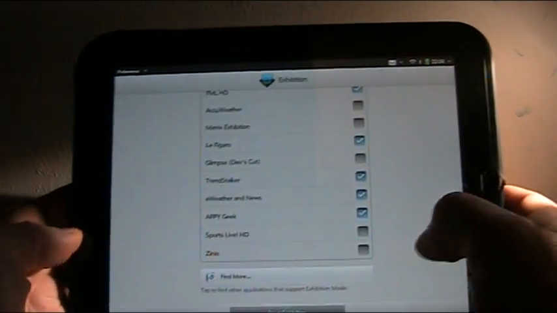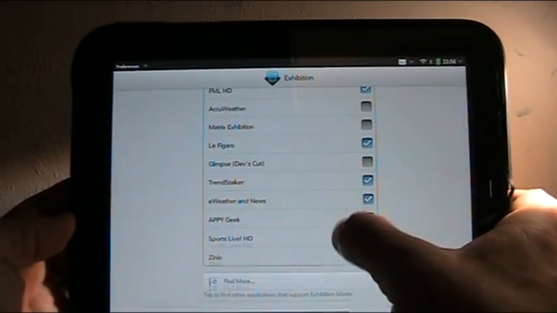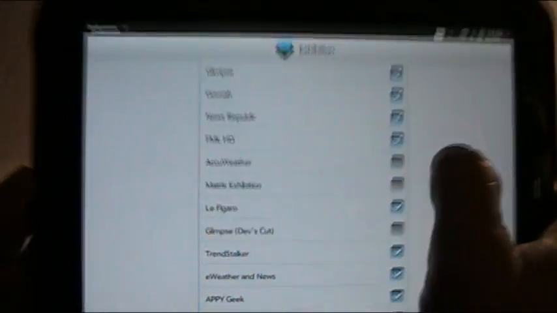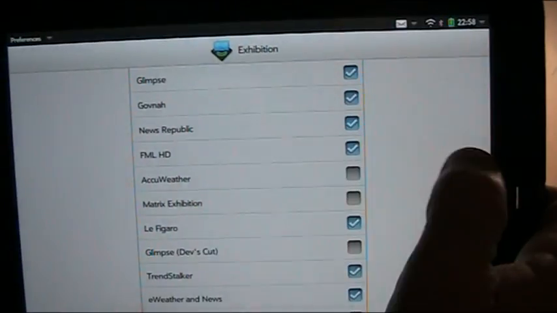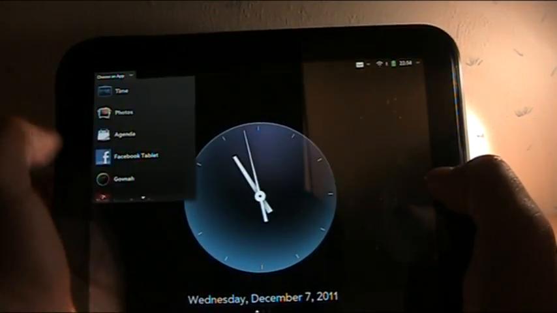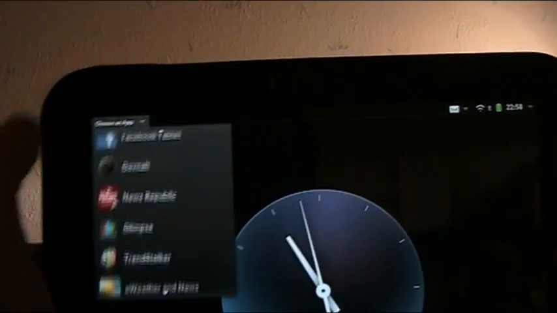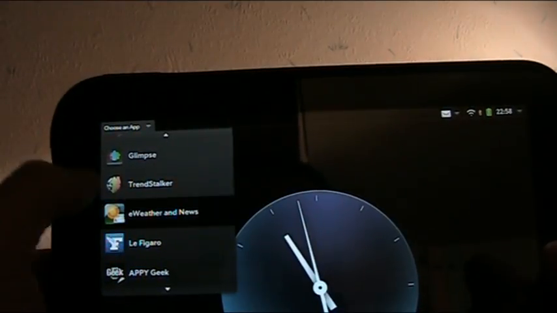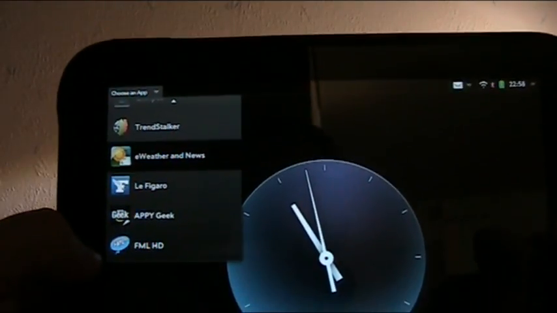Even though I don't have a touchstone right there, you need to make sure that FML is activated so that you can choose from it. Let's start the exhibition mode with the regular clock, and choosing the FML application. There it is.